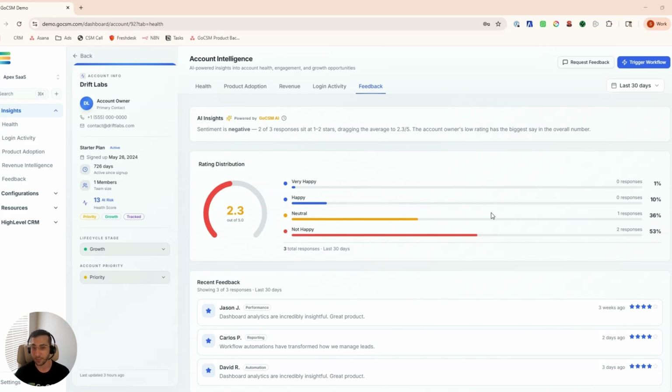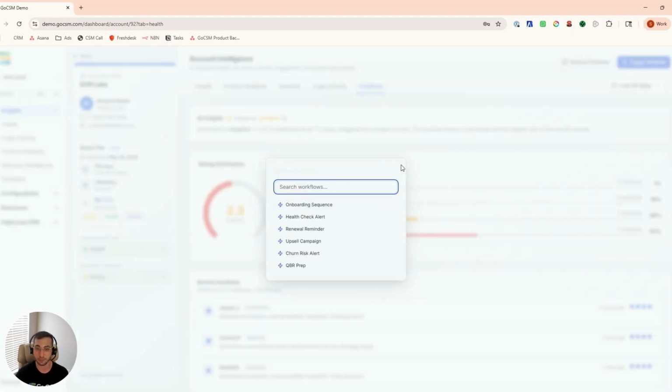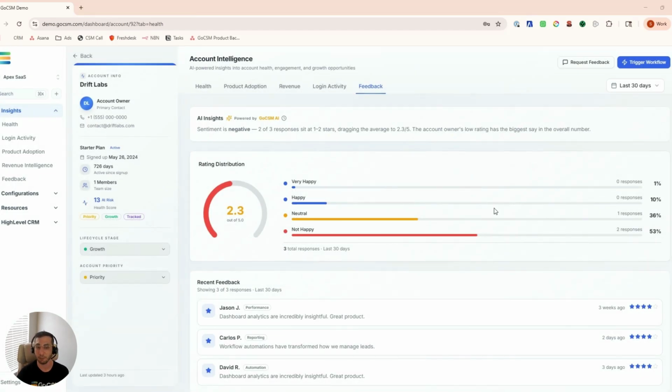For example, what needs to be done could be fixing something inside of the account yourself or somebody on your team fixing it. It could be needing to call the client to have a 5-minute call with them, or it could be needing to pull the client into a customer success call to explain how to use a specific feature, or even you can trigger a workflow. So if you, for example, have seen that they're not spending enough time in conversations, they're not responding to their leads fast enough, you can build a workflow and trigger it for this specific scenario from here, from the account health hub. All you need to do is click trigger workflow, find the workflow in here, select it, and it's going to automatically follow up with that client.